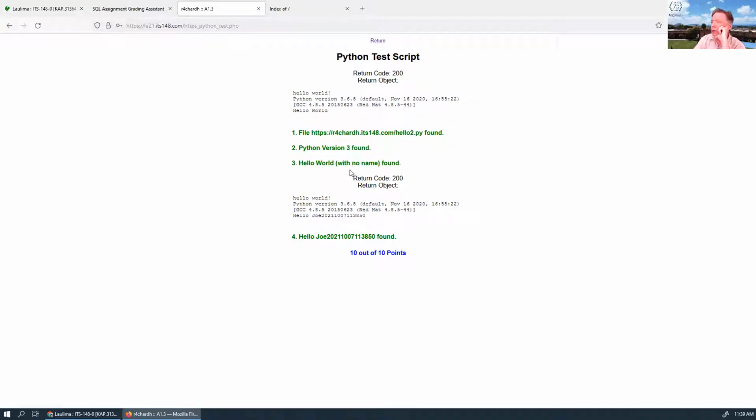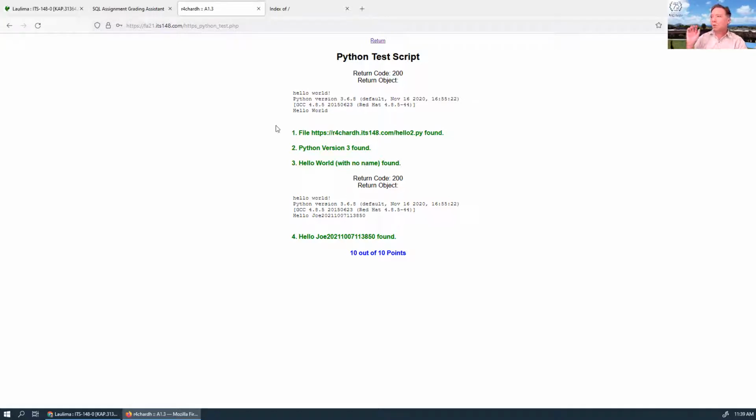Anyway, and then it tests with sending in a name, and it makes up a name, and it gets that back. Once you're scored 10 out of 10 points, then that is recorded, and that's all that you need to do to get the points.